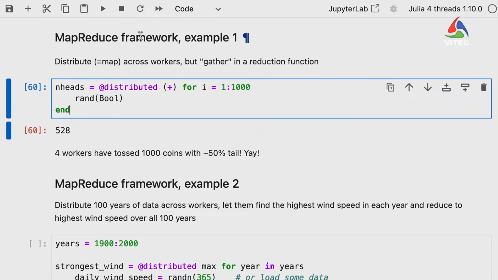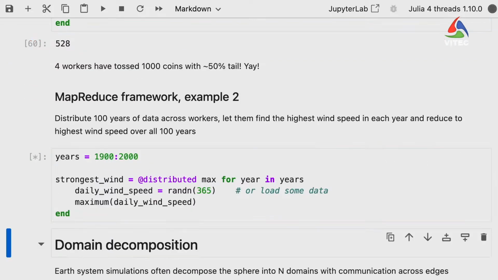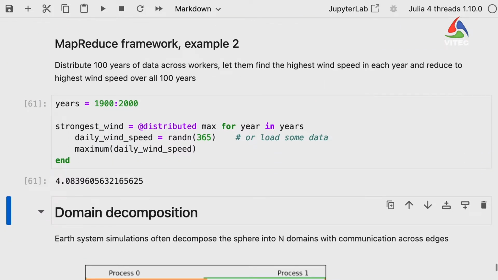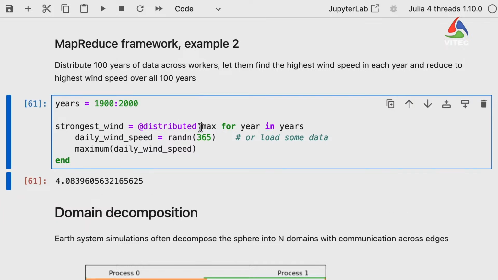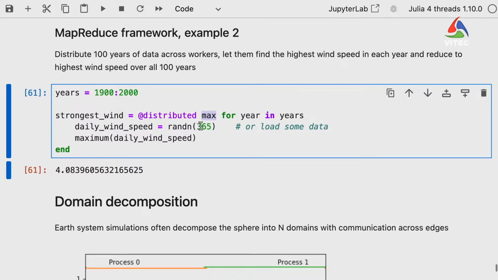And so this is a nice way of, for example, let's say, and I think I have another example here, you have a data set of, I don't know, 100 years of data. And you say distributed, but I want to reduce them with max because I'm looking for the maximum value of something across all years. So you have like 1,000 tasks. You can distribute them across your 4 workers. And every worker is then supposed to look into, I mean, you may load some data here, but let's say it's just random: you have 365 days of random daily wind speed. And then every worker is supposed to calculate the maximum, right? So you would calculate the maximum for the year 1940.